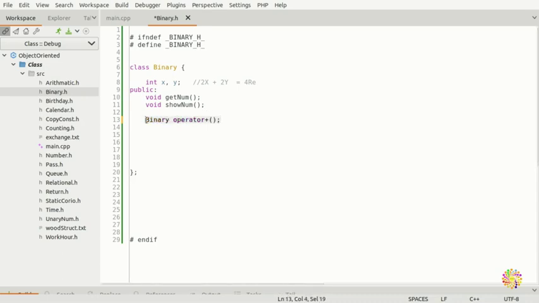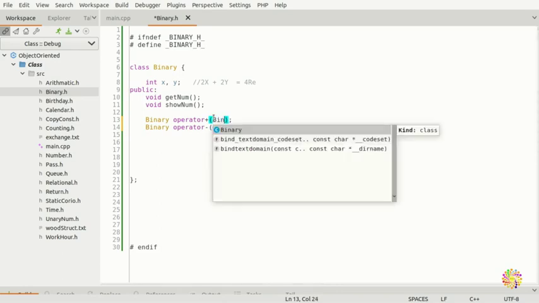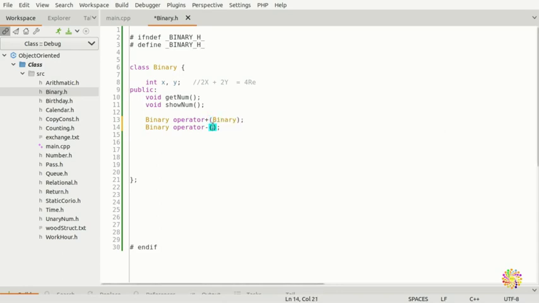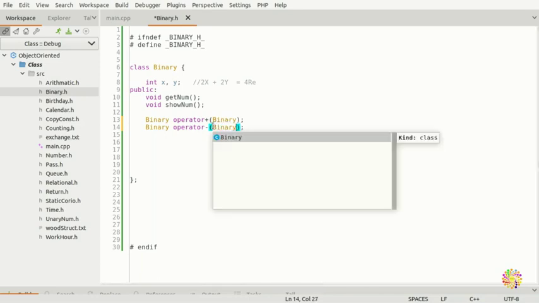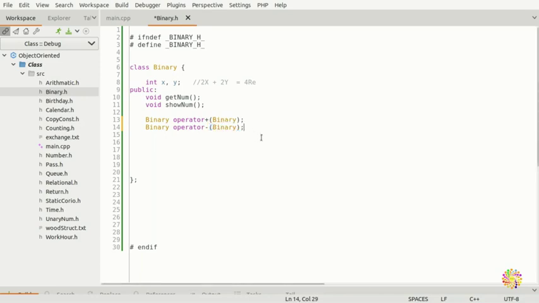You need to put the name of the class here, and the name of the class is binary, and here I'm going to put binary as well. Now we have overloaded two, so now we have four, and we're going to create all of them.